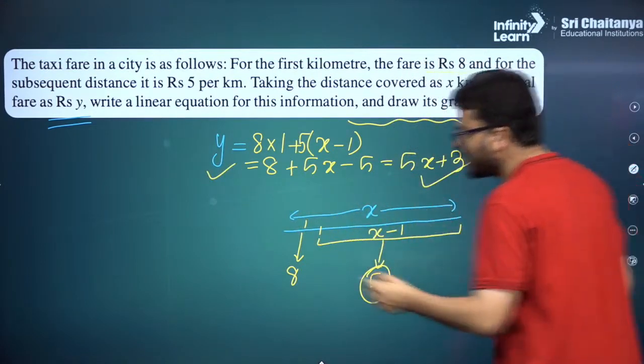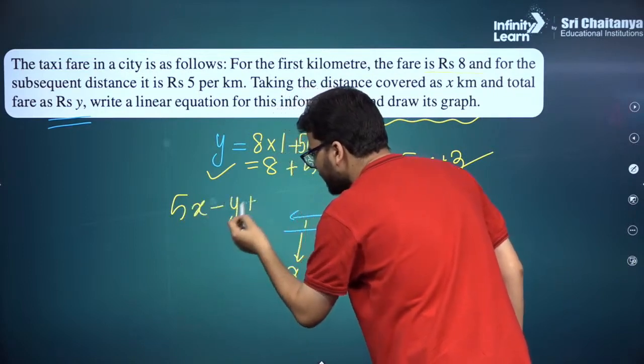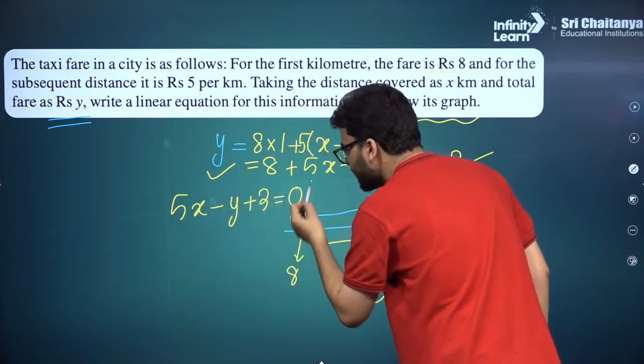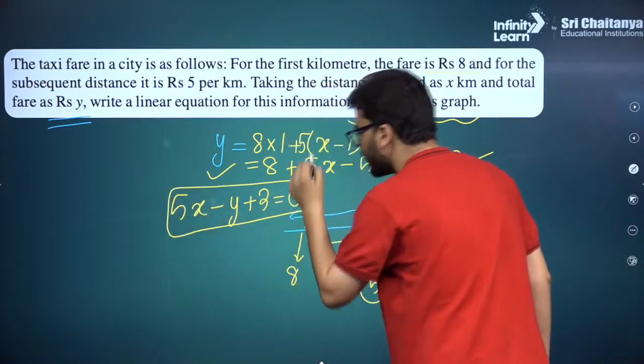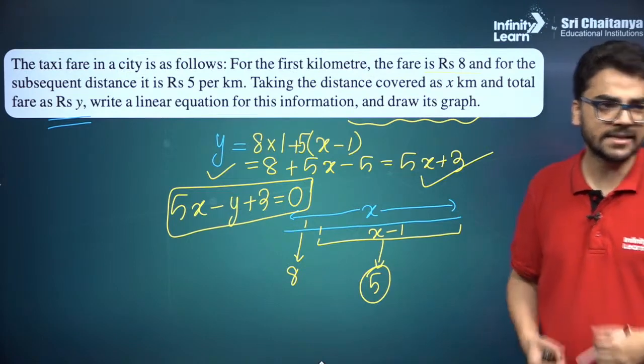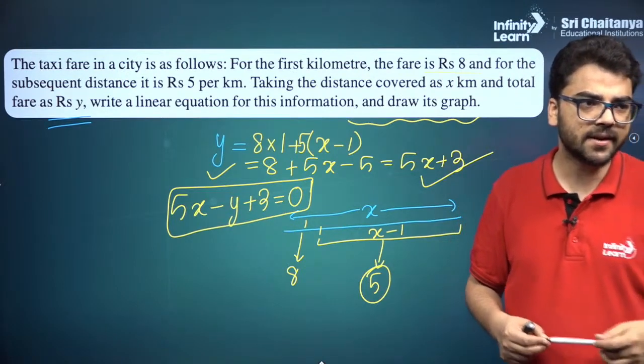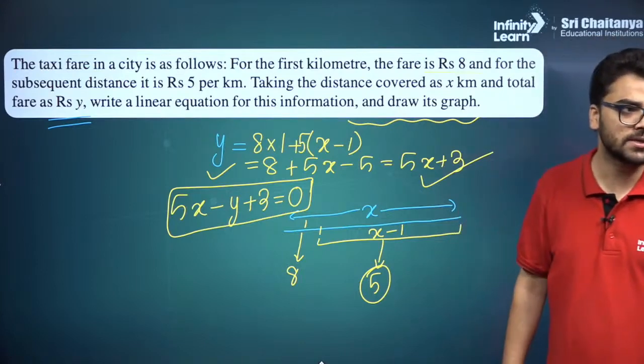You can further write it in the standard form, in the proper form. So 5x minus y plus 3 is equal to 0. This is the equation according to the given situation. Is this clear to every student? Yes, that is correct, Jayashree, but you can simplify it further. Don't leave it like that. Jamin, is it clear? Bimla, Sushma, any doubt in this question?